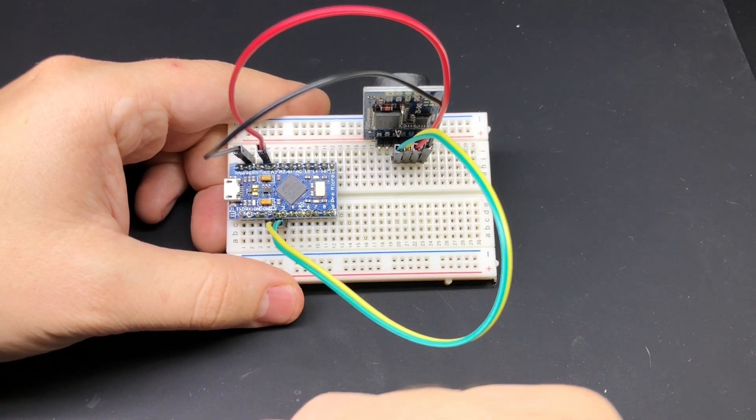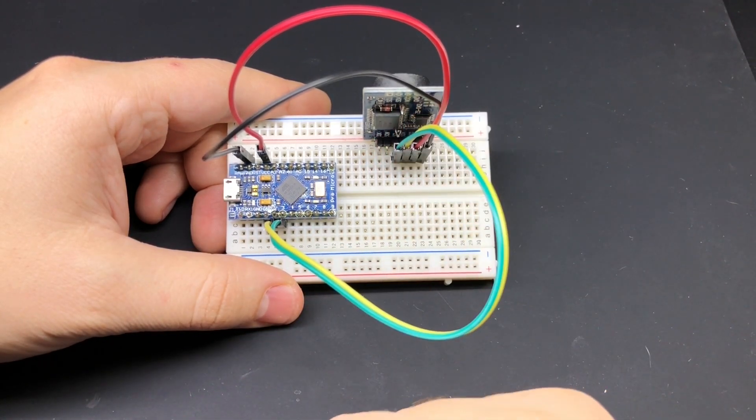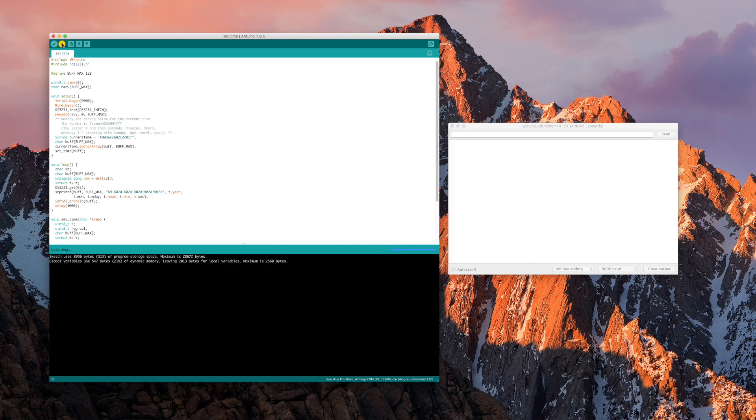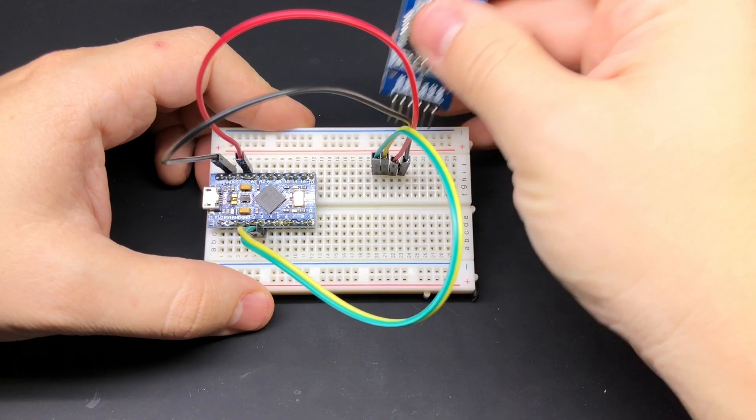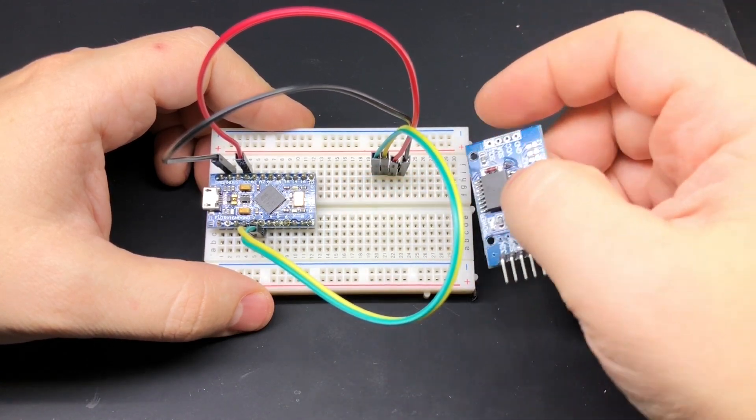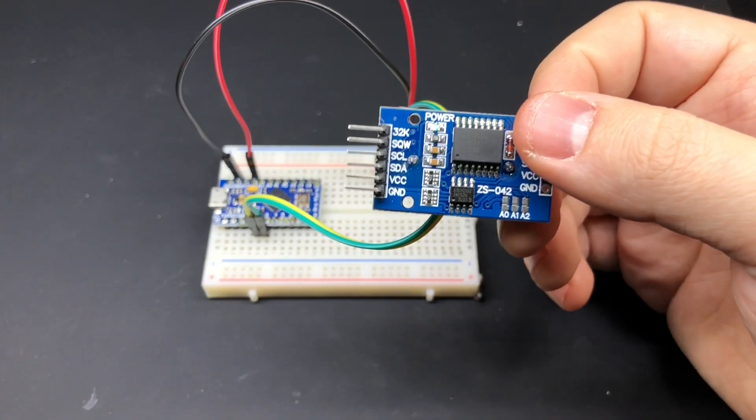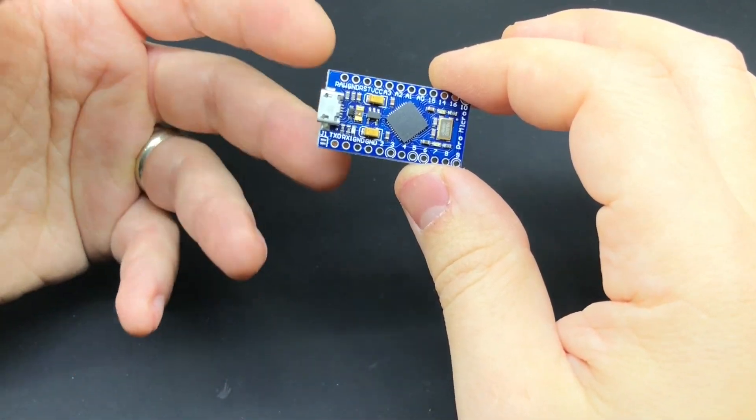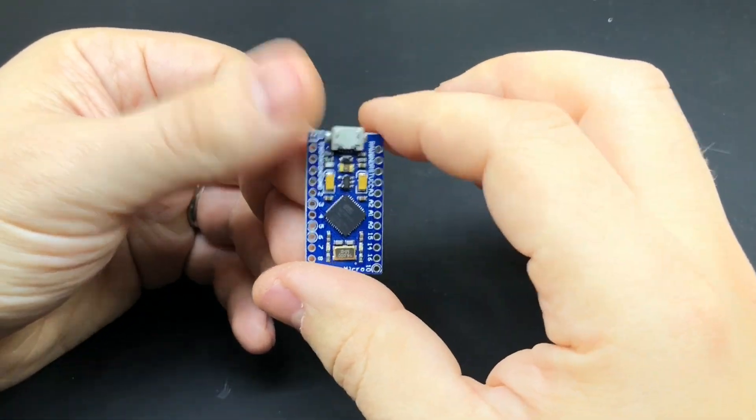So now we can just plug this into our computer and flash that sketch that I mentioned to it after modifying it for the current time. If everything's hooked up correctly then you should be able to open up your serial monitor in the Arduino IDE and you'll be able to see it spitting out every couple of seconds what the current time is. If all that looks good then you can go ahead and unplug your Arduino, remove the real-time clock module so that we don't accidentally power this up and reset the time on this again. And then our real-time clock is ready to use. Now go ahead and flash the second Arduino sketch, which is the one that we'll actually be using, and we can get started wiring everything up.